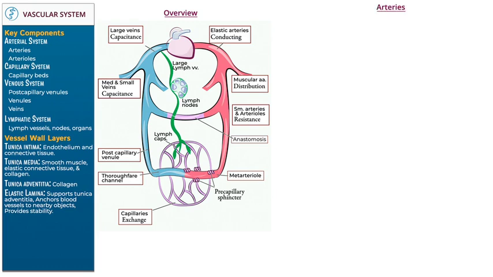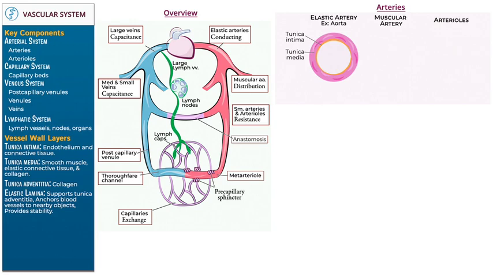Now let's illustrate three types of arteries: elastic arteries, which are the largest; muscular arteries, which branch from elastic arteries; and arterioles, which are the smallest and branch from muscular arteries. Draw the cross-section of an elastic artery from inner to outer: a thin tunica intima, a thick tunica media, and the tunica adventitia. Show that the tunica media in elastic arteries contains a notably large amount of elastic connective tissue, which enables them to expand and recoil as the heart contracts and ejects blood into circulation. The aorta is an example of an elastic artery.